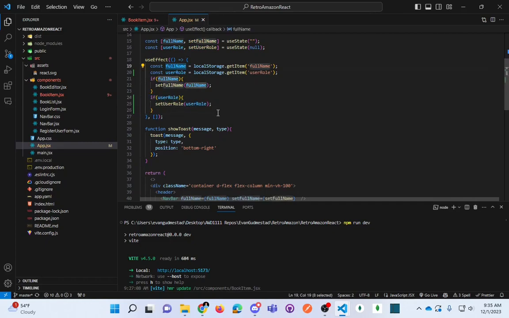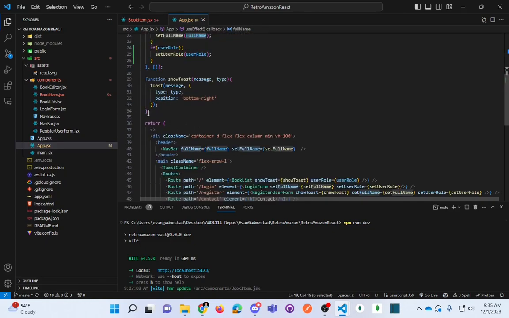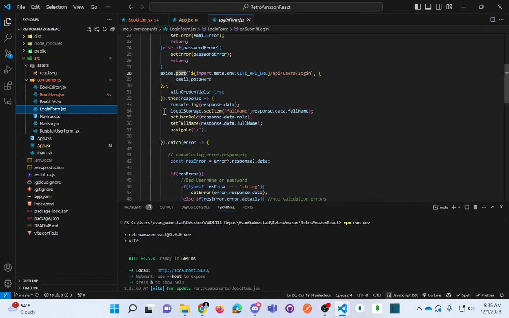Let me see, probably on my login form. Okay, I do have a set user role here when I log in. So that's good, I just didn't have that. Oh, here's local storage.